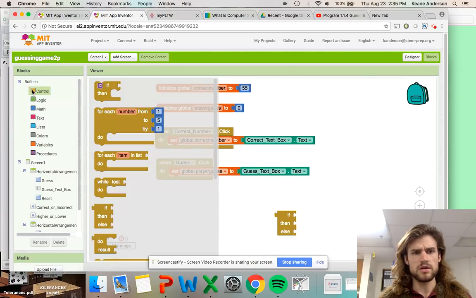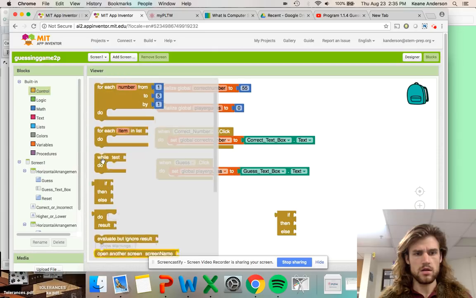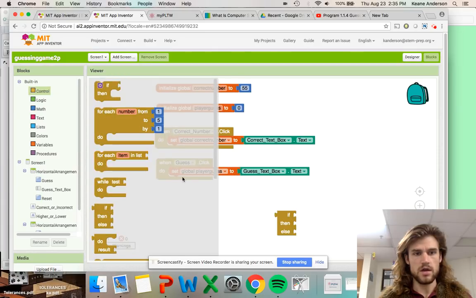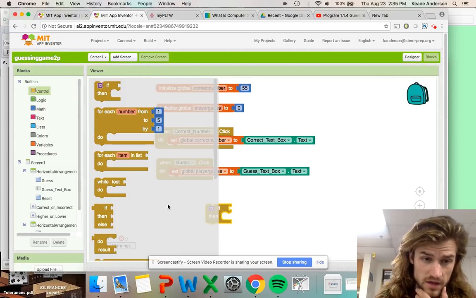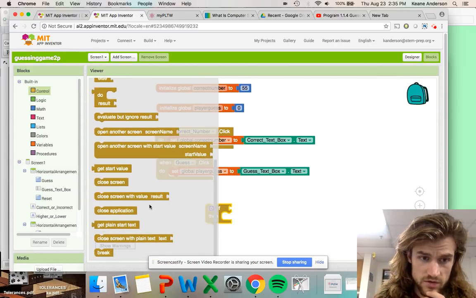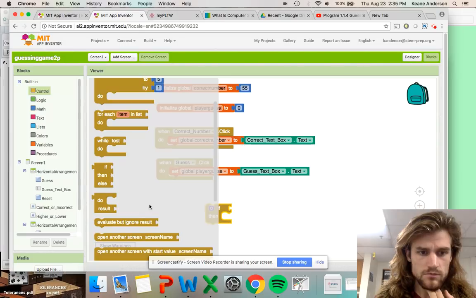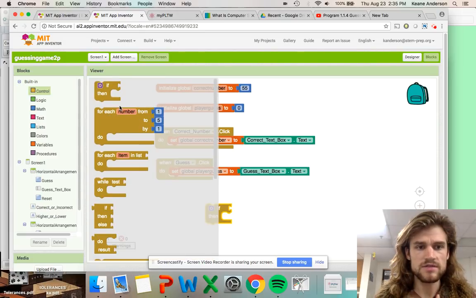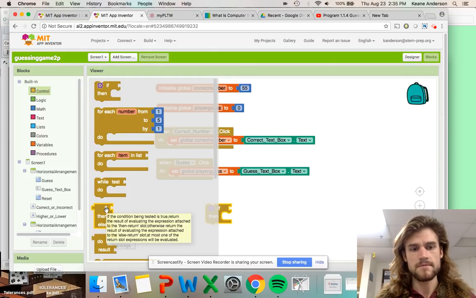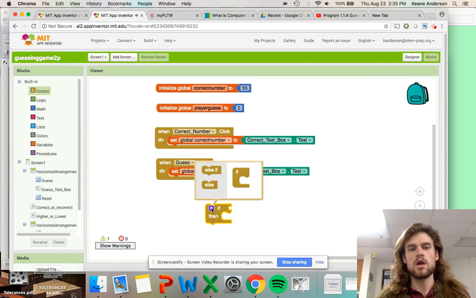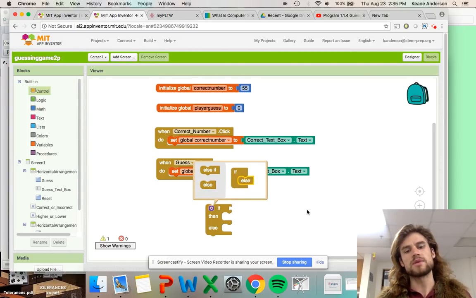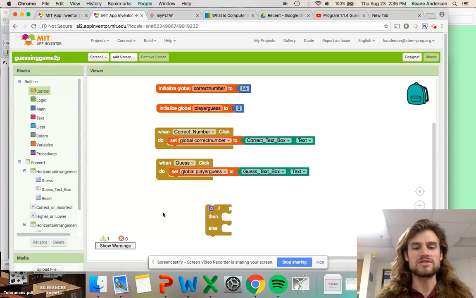Is this right? Will this work? If then else. Okay, I think this will work. But the problem is we're going to need, oh, you know what? Maybe not. If then, do we have an if else? I wonder if this would work. Well, maybe I'll just mess with this later. You know what? I think we'll be fine here. Oh, we can add the else right there. Aha. Okay, I love it. Okay, so here we go.